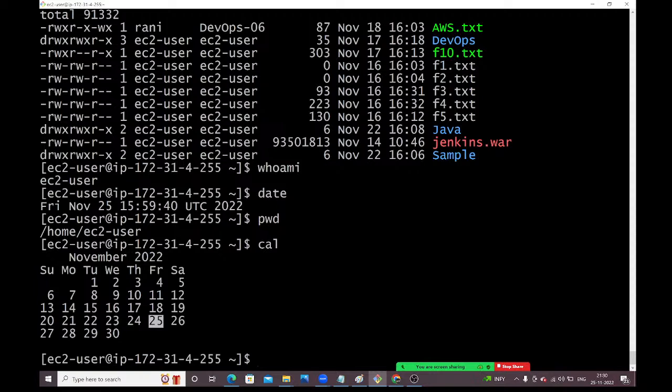Suppose I want to run 50 commands daily, guys. If you type 50 commands manually every day, is it difficult or not? Sometimes you may forget the commands also. Again, you need to go to Google, check what command to use, and copy and paste it here. It is very difficult to process, guys.